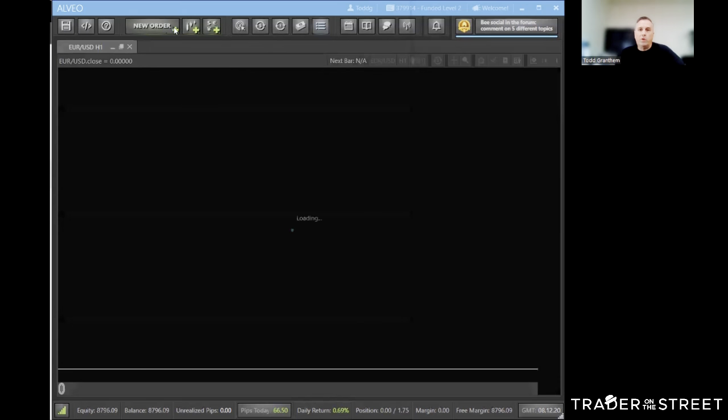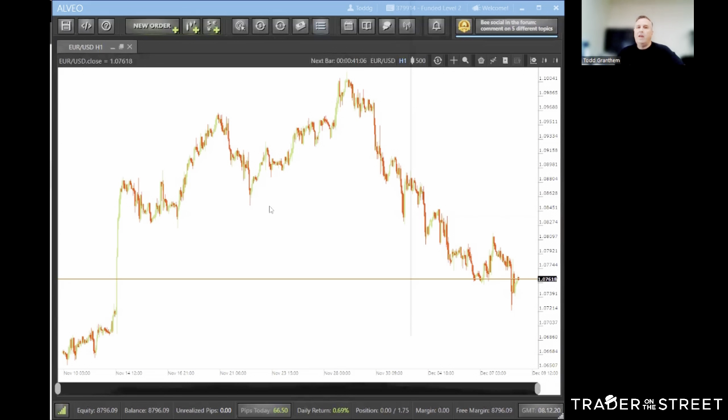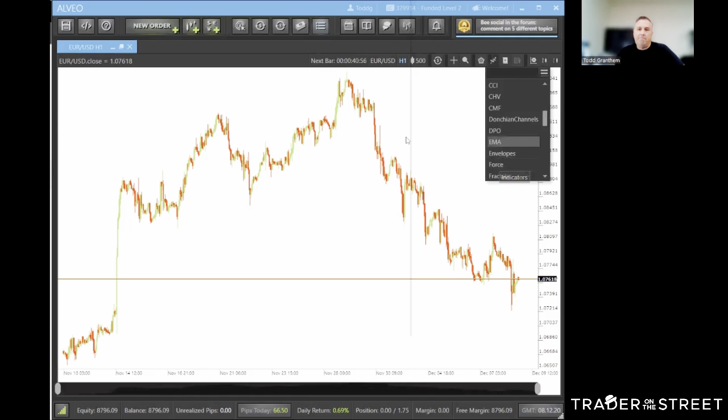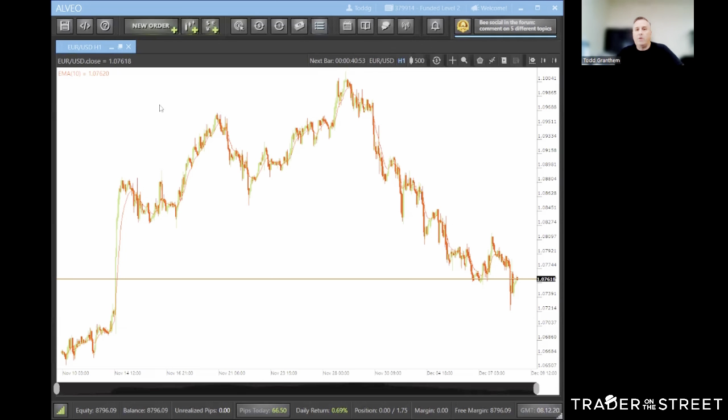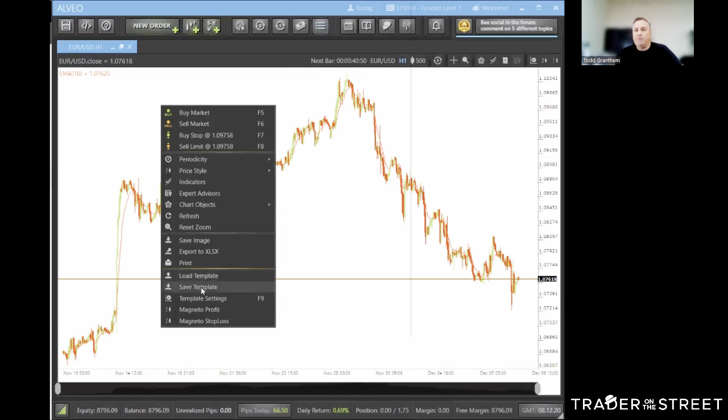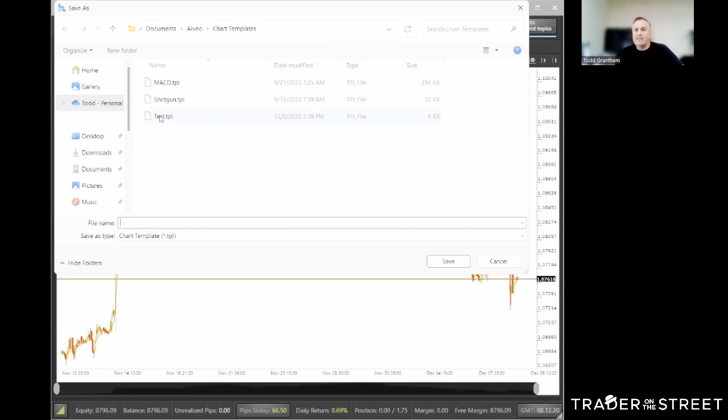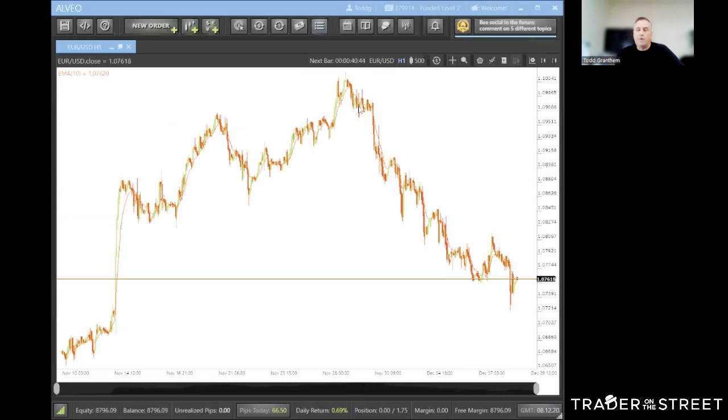And that's really what we can do when we create these charts. Now, we can also create them with different indicators on here. So if I wanted to go in and have an exponential moving average on the template, then I would just need to right click and go down to Save Template, and we could save that as a test. And now when we pulled that up, it would always come up with that line on there.